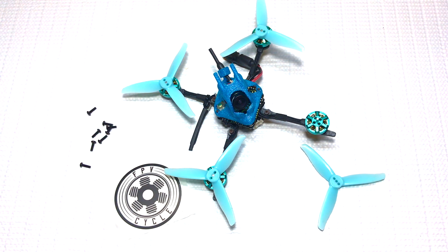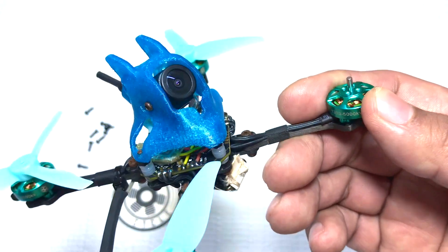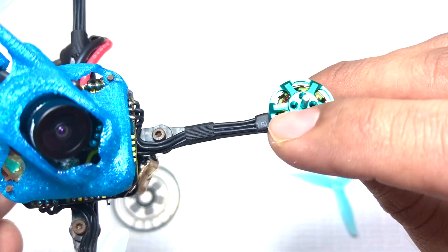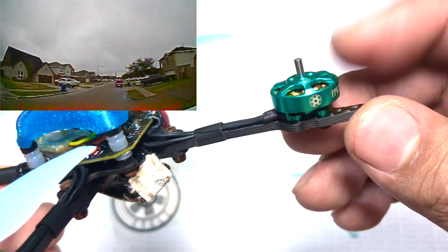What I can say about the motor is I really like it a lot. It's another good choice for your toothpick or ultralight style of build. The motor is currently out of stock, and I would tell you to go with the Maxino 1303 48K motor, but that one seems to be out of stock as well. Chinese New Year means things aren't getting restocked as quickly. This is a two millimeter shaft, just like the Maxino motor, and they run very smooth and are extremely efficient.